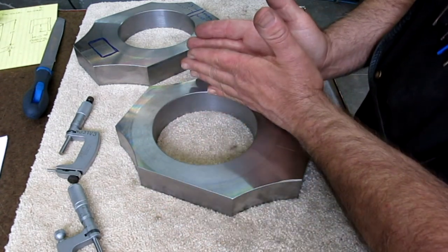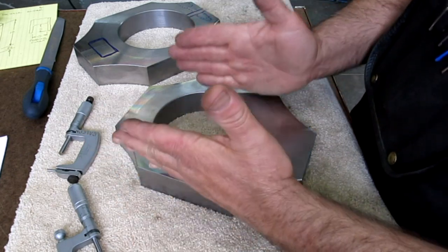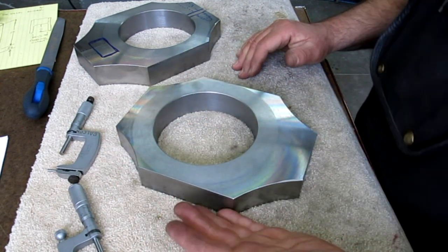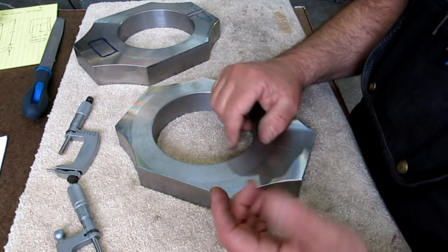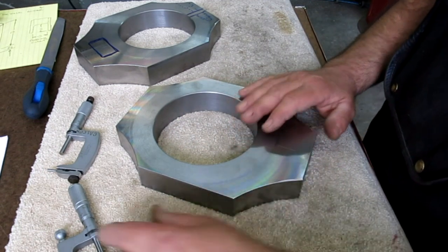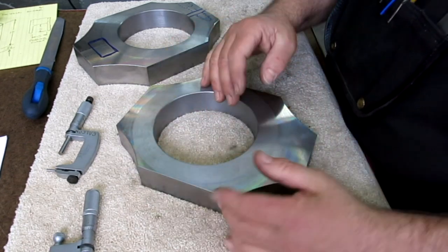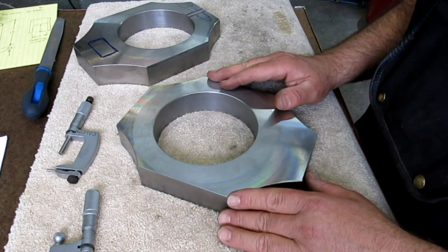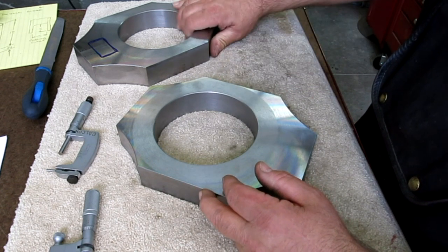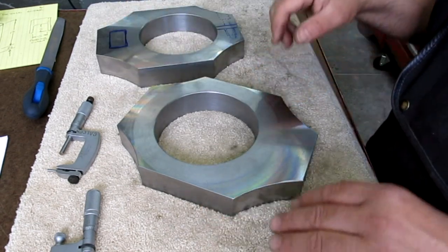So we move one thou this way, we pick up a thou on the other side — to get two equal numbers. This is basically outside of position by one thousandth of an inch. That's actually pretty good for not trying very hard, just using caliper dimensions on my planar gauge. So that's an example of a verification. It's a tricky thing to get this dead nuts in the center when you're boring in the mill. Okay, we're going to go over to the mill and cut a hole through there and do some other holes.